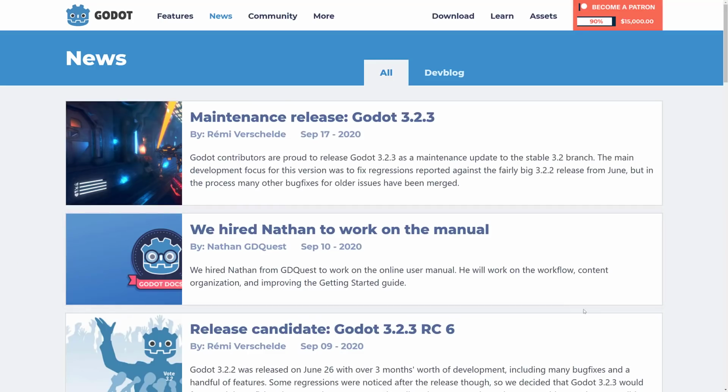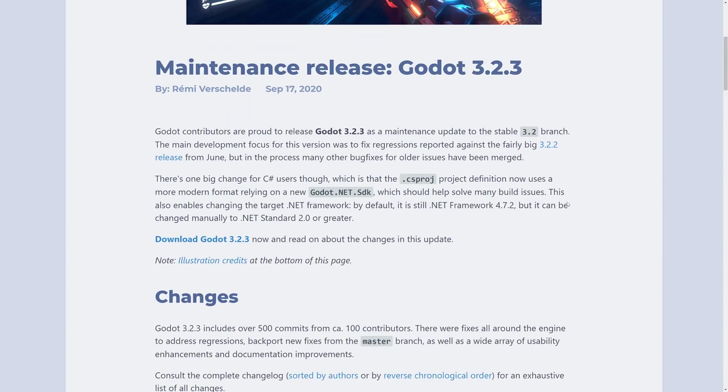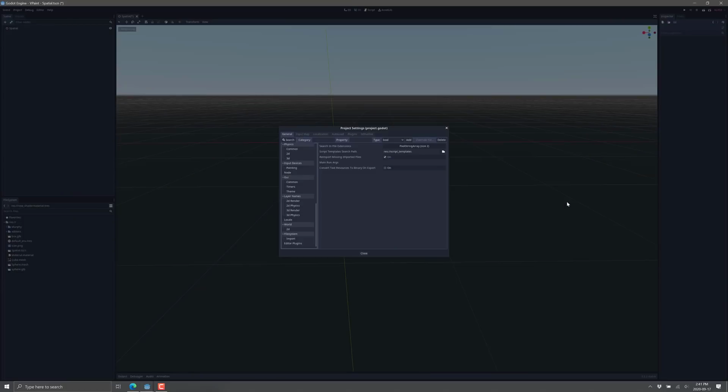Also, on the topic of the Godot game engine, yes, there was a new release. I mentioned it in a community post. It's up here on the GodotEngine.org website. It's a new maintenance release. Not really much to mention on it, to be honest. It's not enough to make a video out of it, but hey, it's a new update. Maintenance release, so it's basically just bug fixes and that kind of stuff, but do be aware, new version of Godot out there. All right, without further ado, let us jump in and take a look at VPainter.